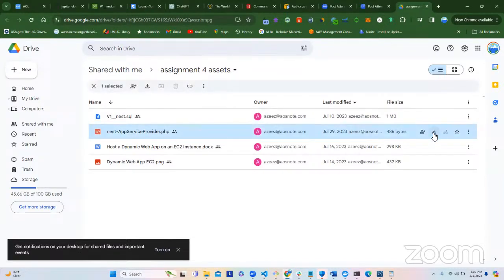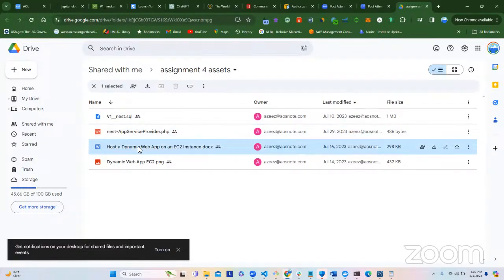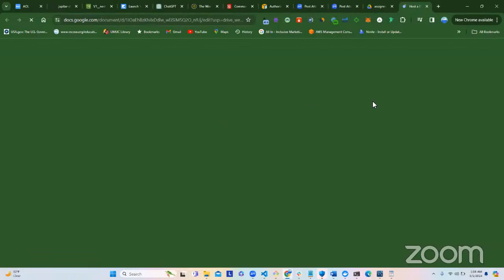That's what you're asking for. No, that is the app service provider file we need to update on our server. I think the code is in the Word document because I couldn't upload it in here. So I think the link is in there somewhere. It's the next application.